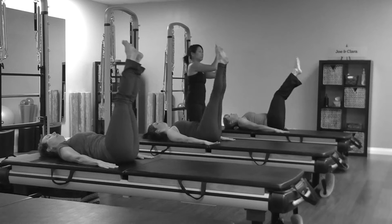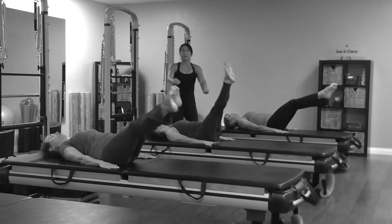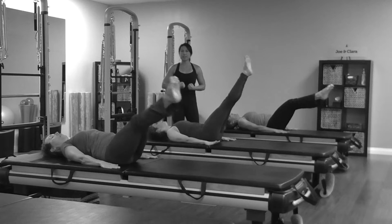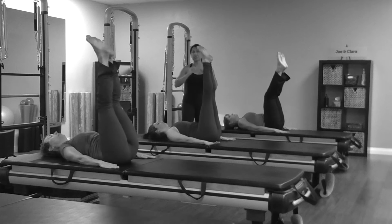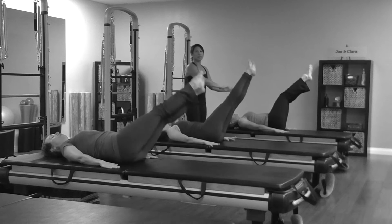Good. And again. Let's do two more sets. To the right. Big exhale. Notice the breath. You can really hear the breath that's feeding their body, giving them energy to do this very difficult exercise. And here's your last one.